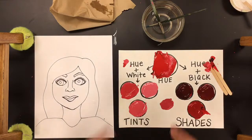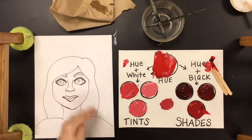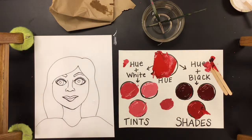Now that we have added some white to our hue for our tints and some black to our hue for our shades, and I also have some original hue up here, I am now ready to begin to paint my portrait. Before I start painting, I'm going to look in the mirror and decide which features of mine are a little bit darker. Which features would I use a shade to paint? I know that I have darker hair, so I would probably use one of my darker shades for my hair. I also have some dark eyes, so I might use one of my lighter shades for my eyes. For my skin, I would probably go with one of my lighter tints and maybe a medium tint for my lips. And then the rest I can kind of judge from there.